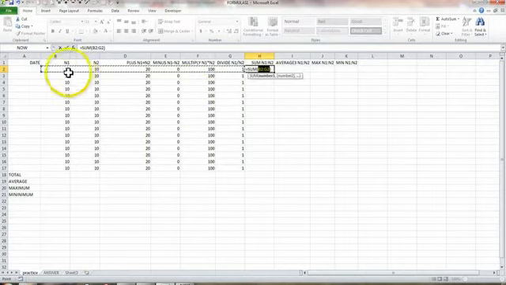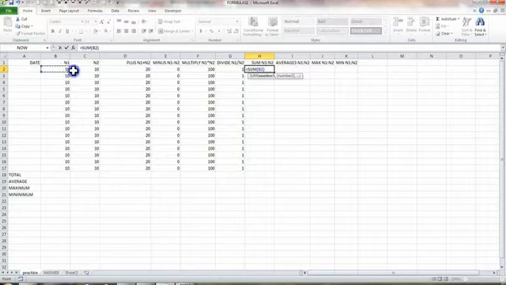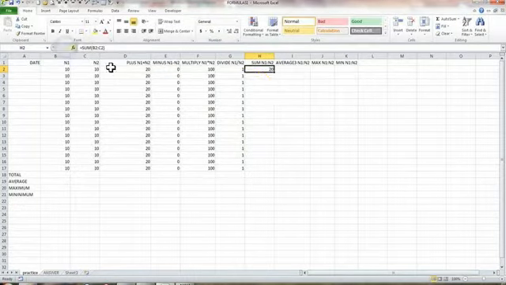I just want to sum from here to here. So what I do is I hold down my left mouse and I retrace, hold it down from here to here, which is B2 to C2. Release it. Check mark.